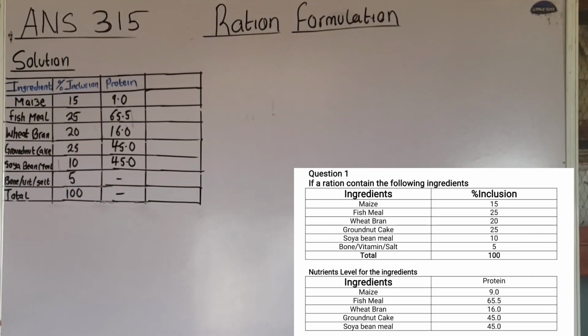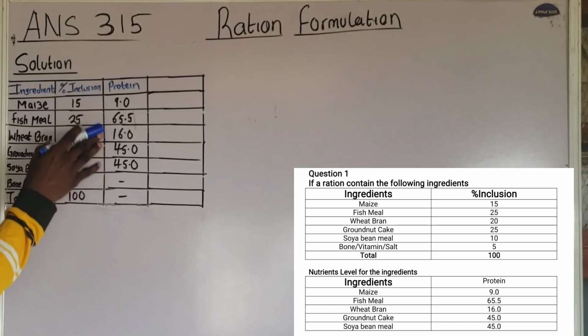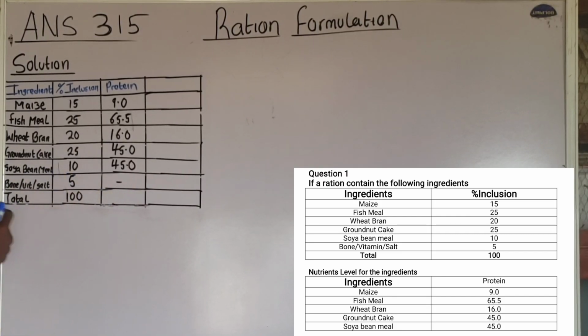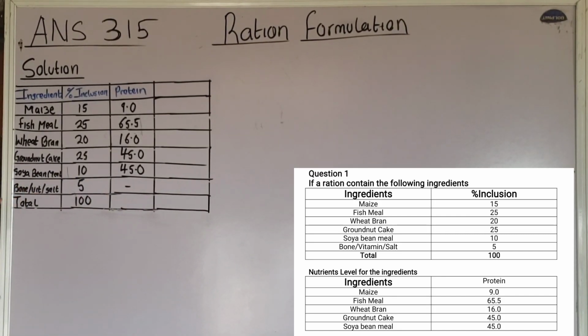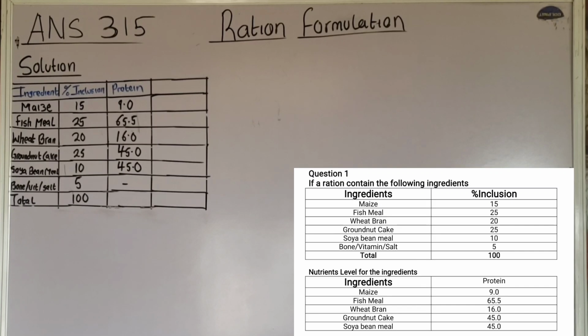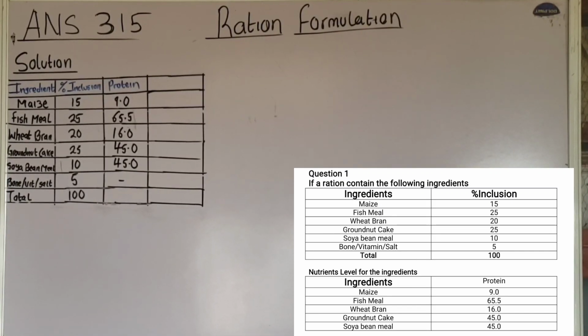Okay, so I've not done anything. You will discover that bone, vitamin, and salt don't have protein. Sorry, protein, not protein level now. Bone, vitamin, and salt do not have protein, because you cannot find protein in these. You understand? Okay, so now let us determine the individual protein level. Listen: the summation of all the individual protein levels will give the protein level of the diet. So if you want to calculate the protein level of the diet, we need to calculate the individual protein level of each ingredient. Okay, so that's what I'm going to do now. So I want you to pay attention.